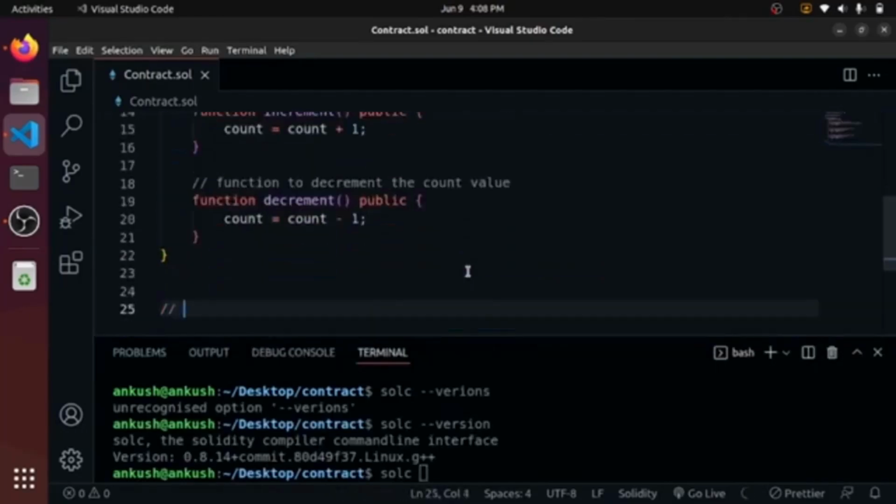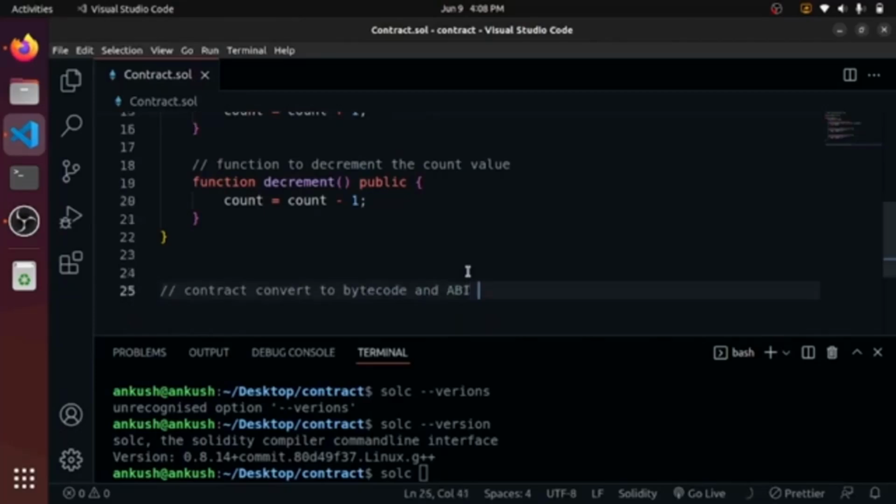Let's make another comment so you can understand it more clearly. We have our contract converted to bytecode and ABI, and then it goes to the EVM.